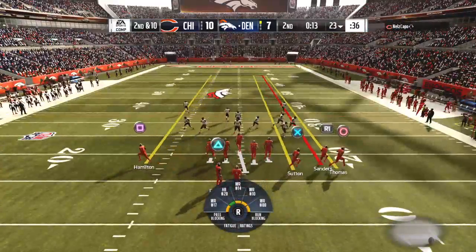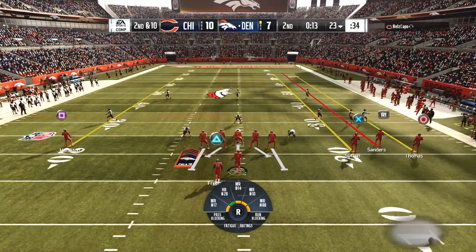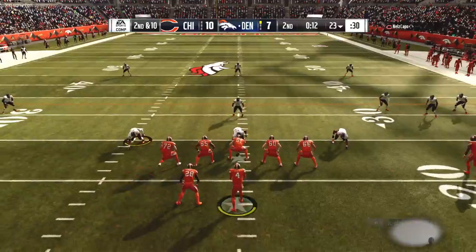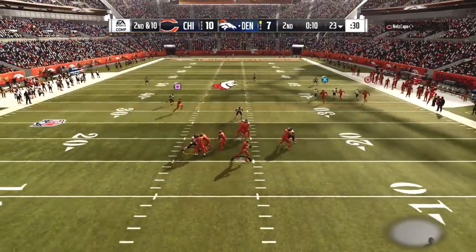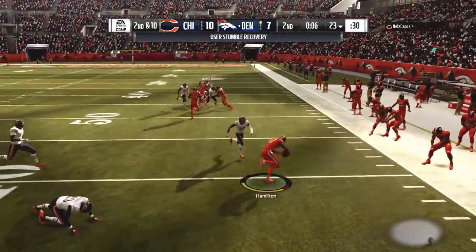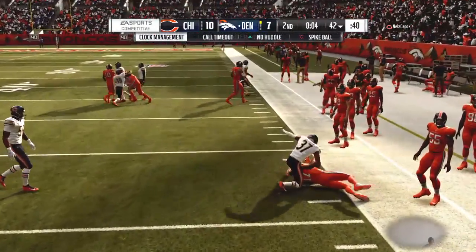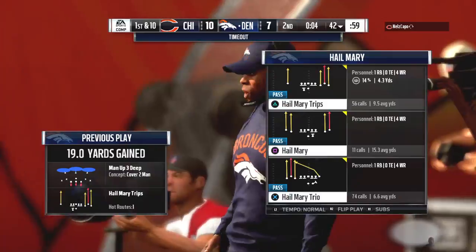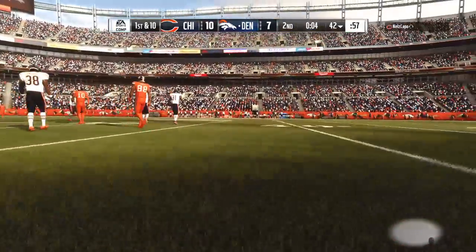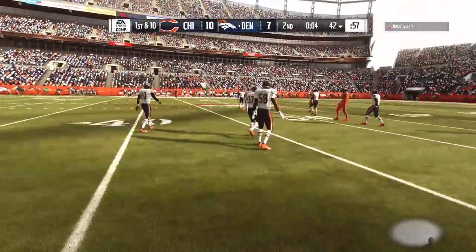So after the incompletion on first, now 2nd and 10. Keenum, and he hits his target, Deshaun Hamilton. They get him down, but not before he takes it across the 40-yard line. And with just 4 seconds left in this first half, a timeout call.